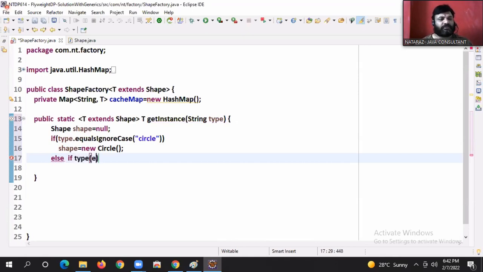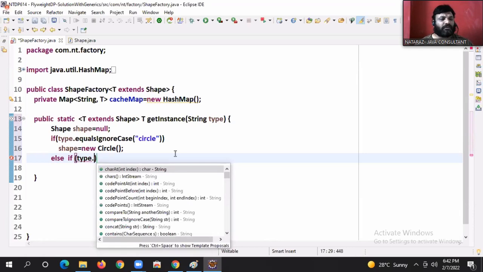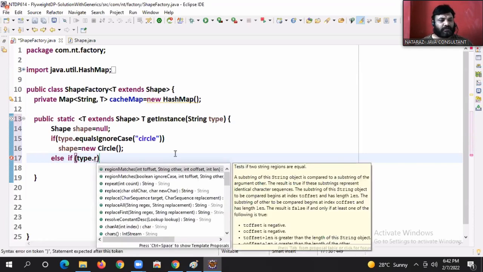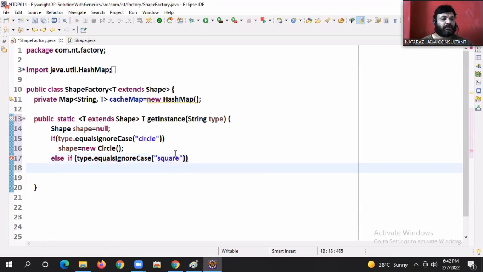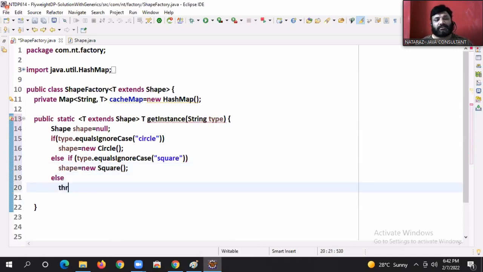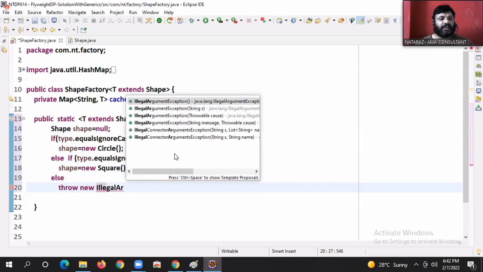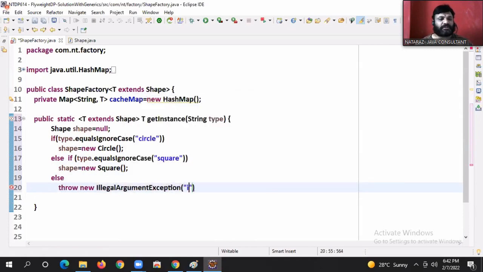Else if, tell me, type equals ignore case. What is this? Square. Shape is equal to new square of. Else throw new illegal argument exception, invalid shape, guys.